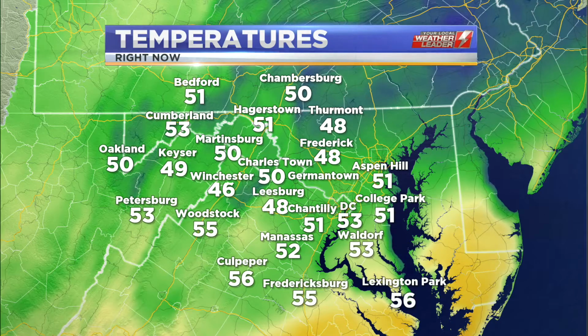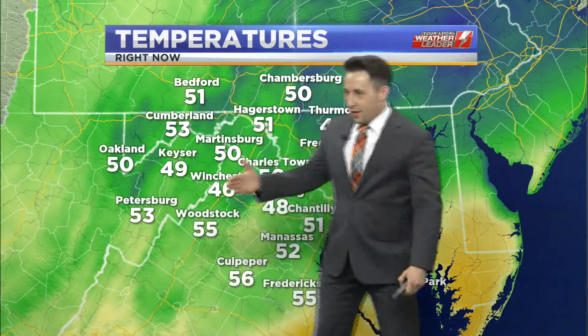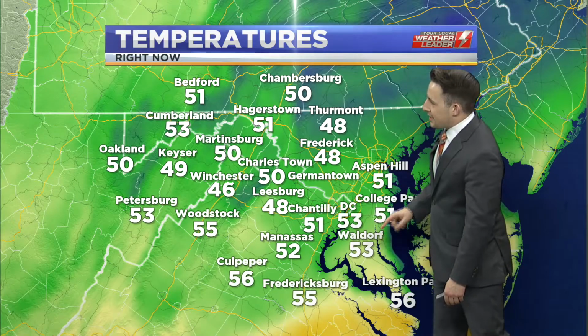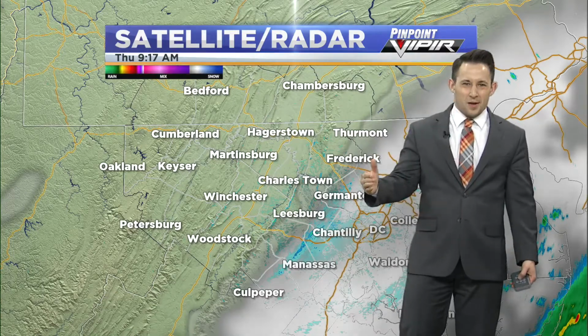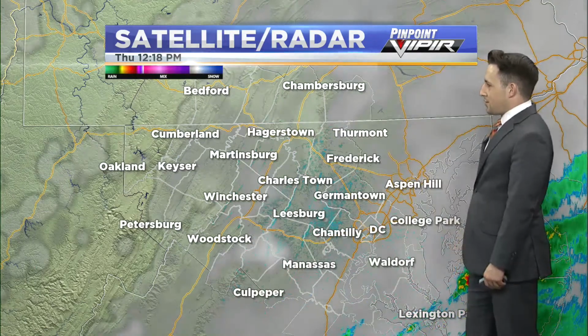So we're trying to bounce back a little bit here, but all morning long we've been situated in the upper 40s, and we just now got back to the lower 50s. So still a bit brisk all the way down toward the DC metro. Some warmer air is hanging out just to our south, and that is what we're waiting on as we go through the rest of the afternoon. Try to at least bounce back into the 60s. But this cloud cover, yes, it's making it difficult to do so.